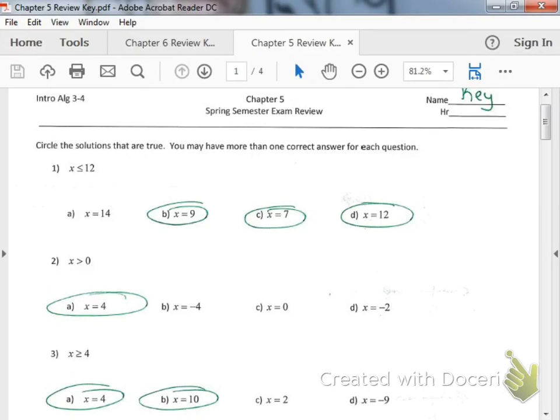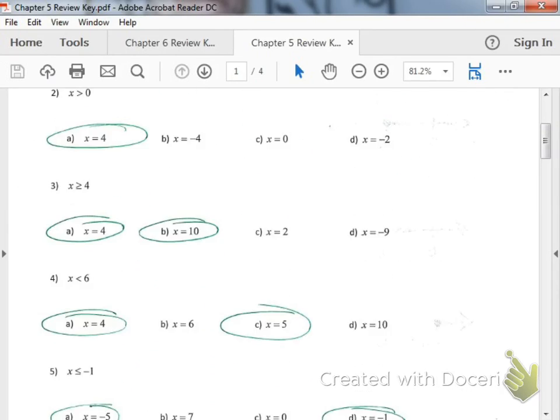Another way I could word this on the final could be similar to number 1. I could say which one of these is not a solution. So remember, your final is multiple choice, so as you're doing these reviews, think of the different ways that these could be phrased as multiple choice questions. It won't always be like circle the answer, circle the answer, circle the answer. I kind of mix it up. Circle which one doesn't work is one way I could do that. Any questions on 1 and 2?